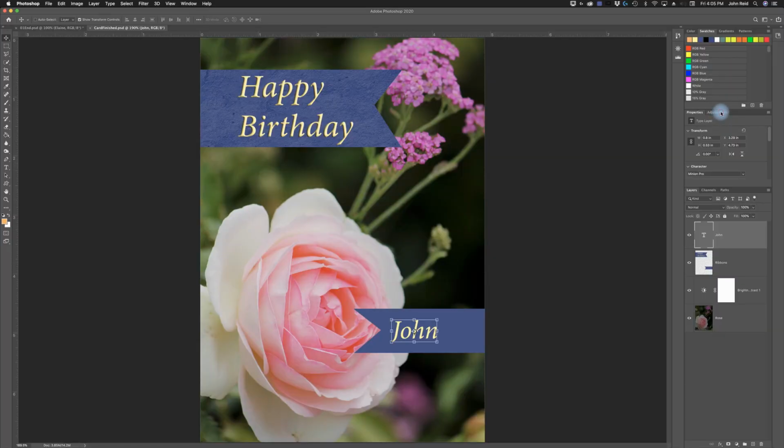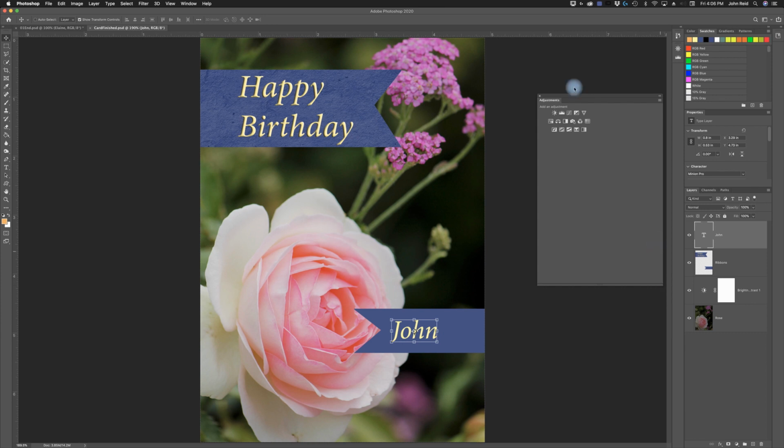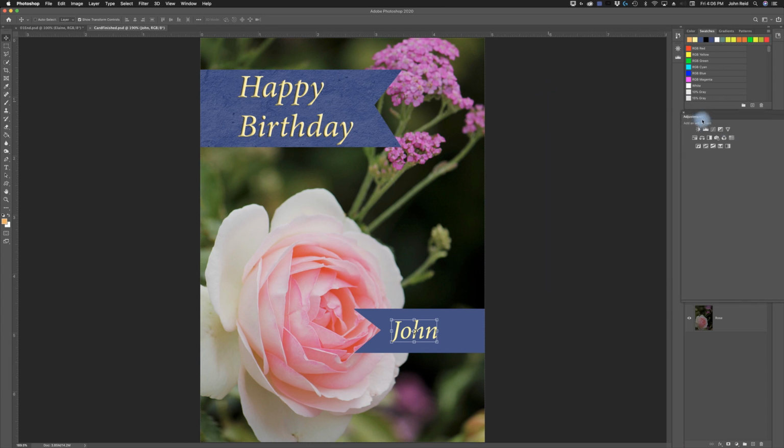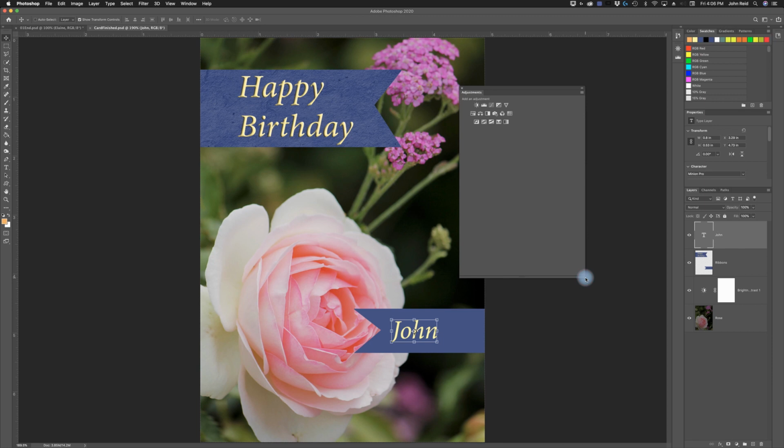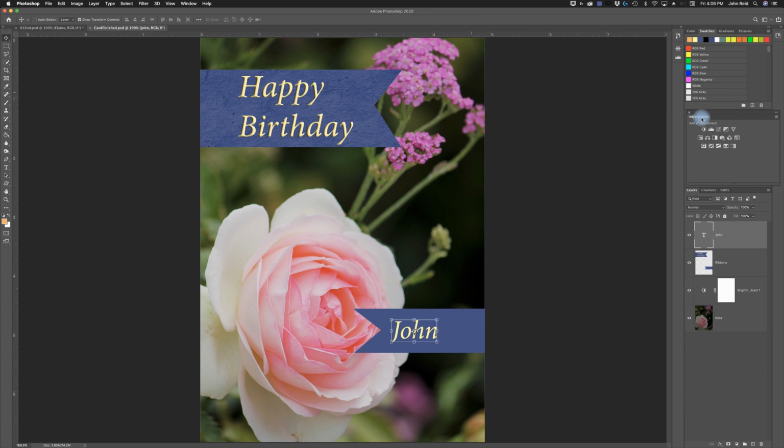Now, if you bring out panels here and you have them floating, you can make them larger or smaller. So you can make them as small as that, or let's say you need a larger panel, you can make them much bigger. It's just entirely up to you. You can make any adjustments you want on them. Let me just get this floating panel back in there. There we are. And you can see that when I brought that panel back in, it's still as large as it was. So most of the time you want to bring them down close to where they were before you drag them back into the area that you want them to be in.